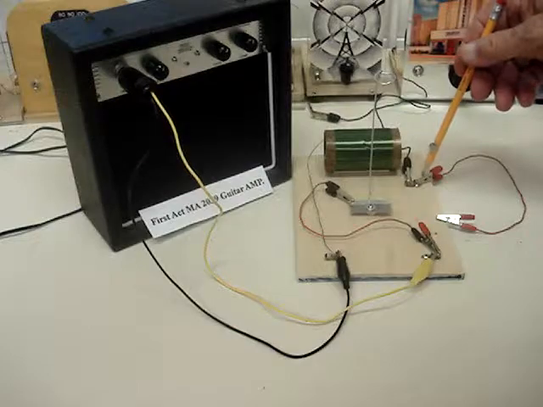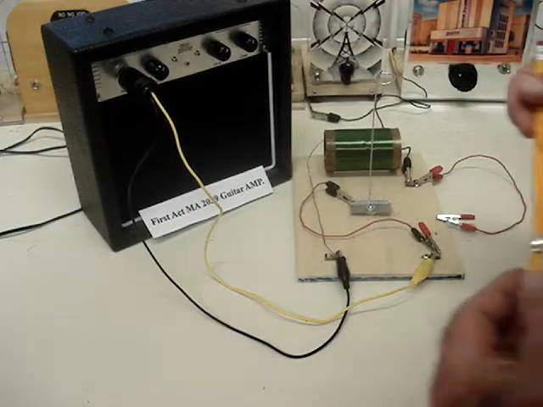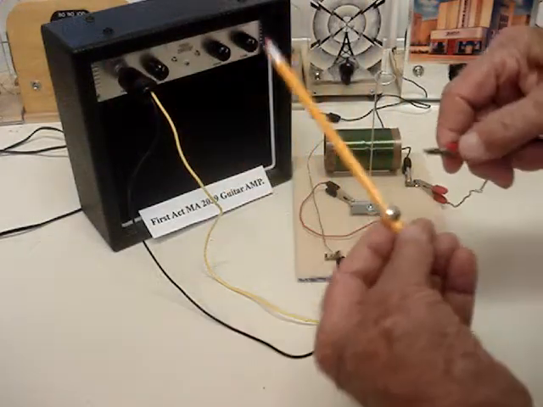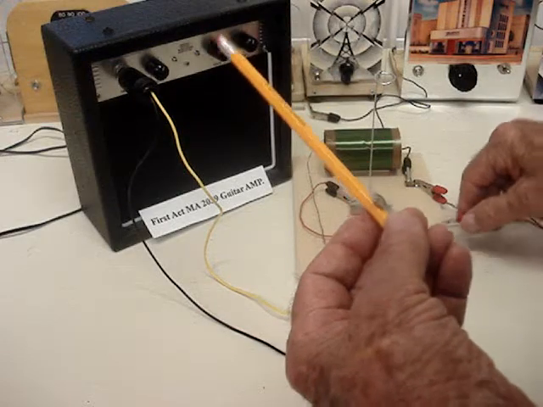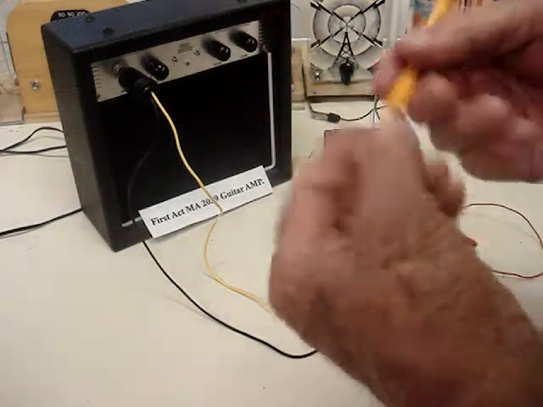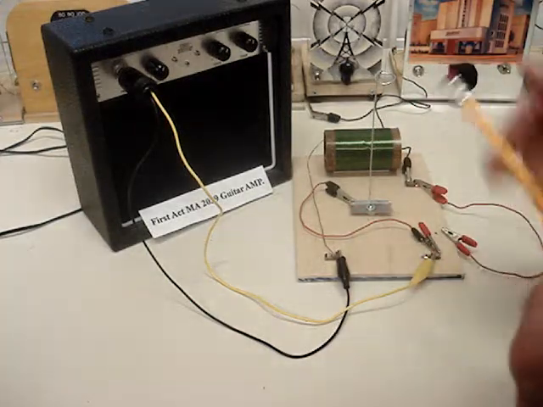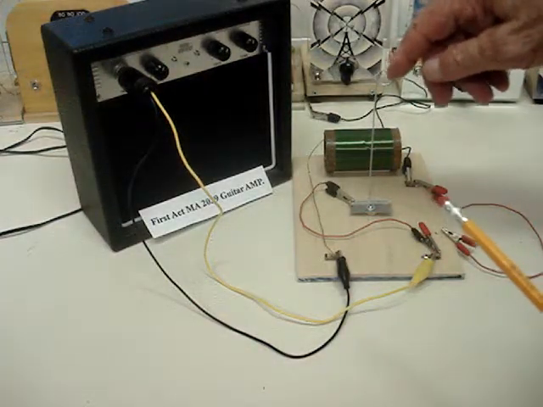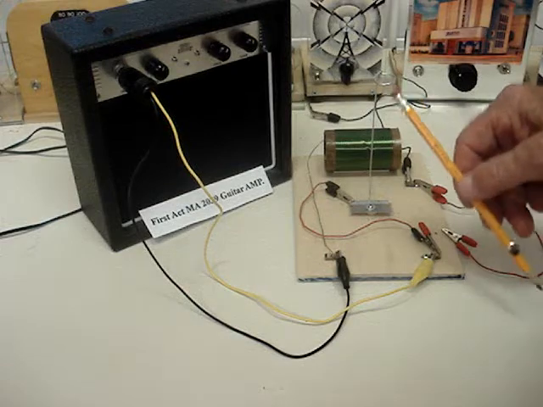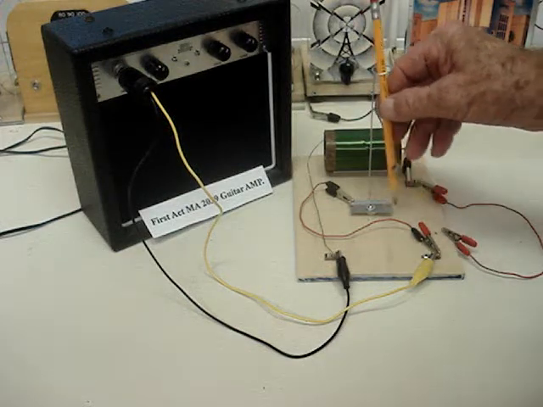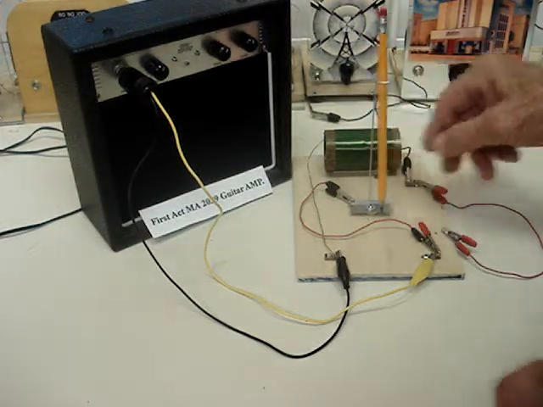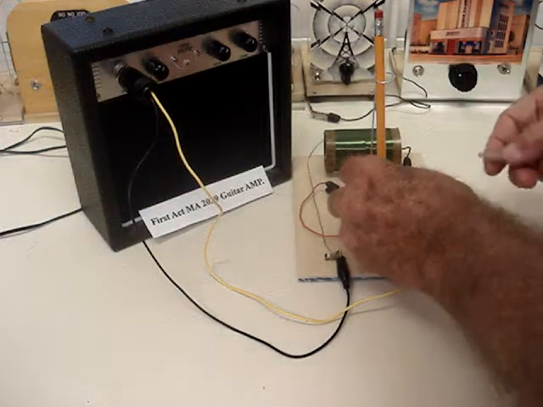And then here again, we're using one of these alligator clips to come around. And that's where we're going to be clipping onto this nickel-plated tack that's pushed into the lead of the pencil. Now this is just a piece of wire that I have. I made a turn on the top of it. I like using a whole pencil because you get the weight of the pencil down on the razor blade. So we've got that set up.